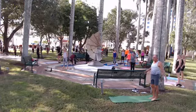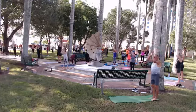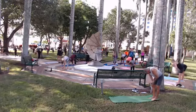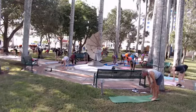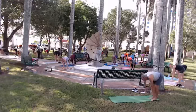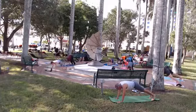Inhale, reach both arms. And then exhale, fold back in. We're just moving and breathing. That's it. It's what the body was meant to do. Lift and lengthen, inhale. Look forward and then walk it out into your plank pose. We're going to hold it there for just a moment.